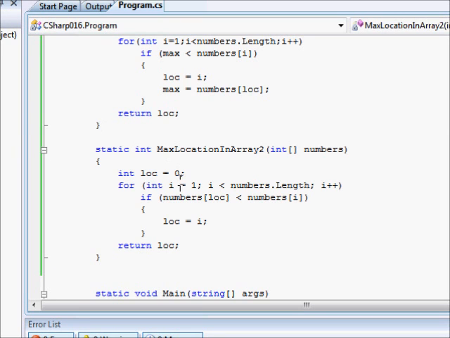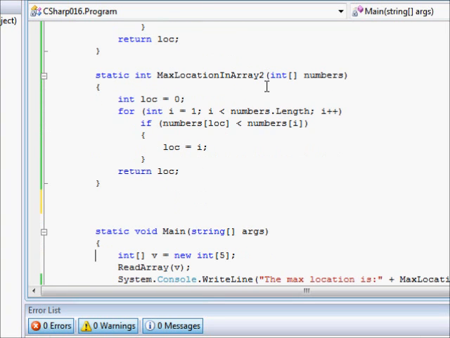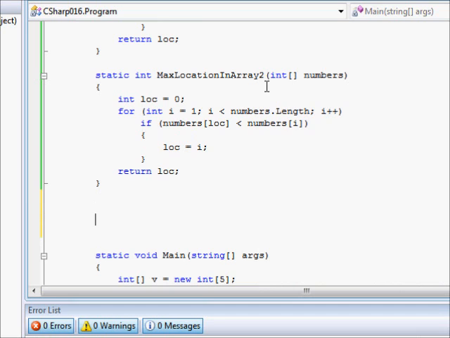In the previous C# tutorial we have seen how we can find the location of the maximum number. I don't think I need to explain how to find the minimum because you just change the sign, so there's not much work that needs to go into that. However, we will move to another interesting thing, which is getting a copy of an array. So how do you do that?